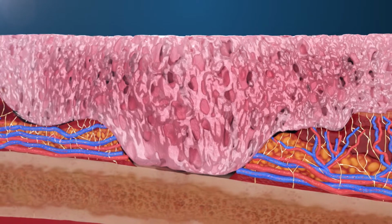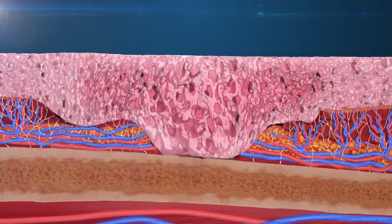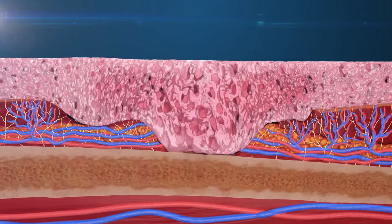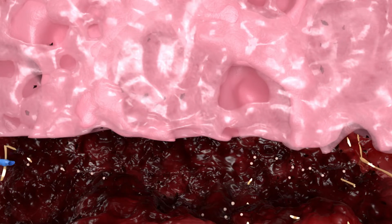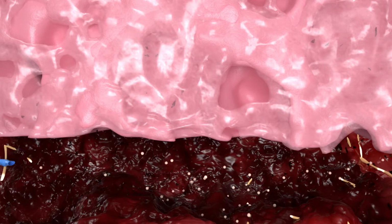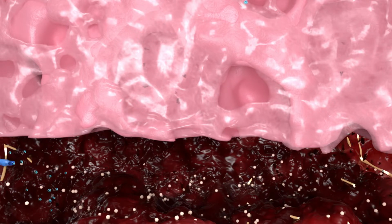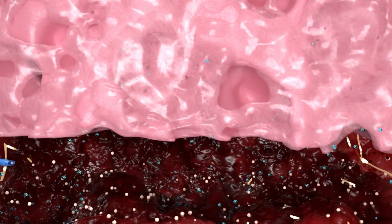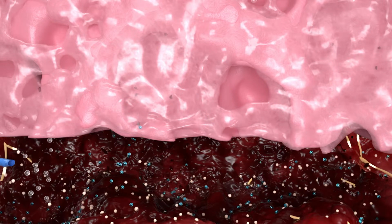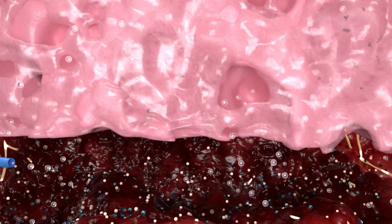As exudate is drawn into the dressing, it gently expands to conform to the shape of the wounded tissues and effectively applies a very gentle pressure. Simultaneously, in the wounded tissue, the influx of inflammatory cells from the bloodstream, which are crucial to optimize healing, concentrate into the immediate zone of the injury, which reduces the spread of edema and results in rapid breakdown and removal of devitalized wound debris.